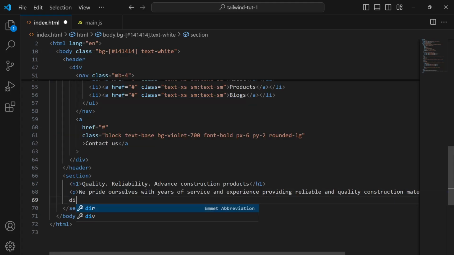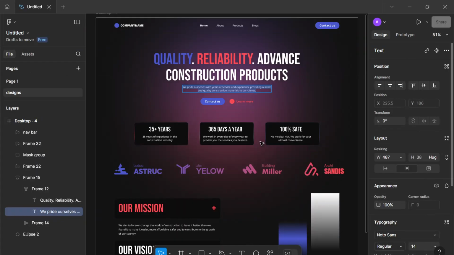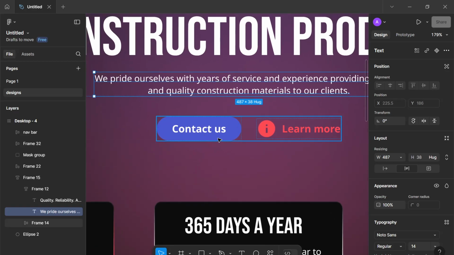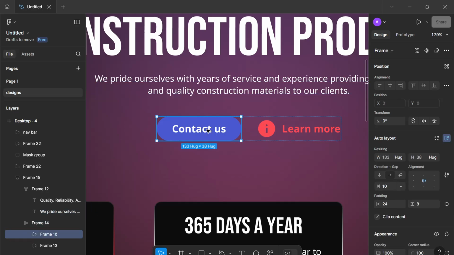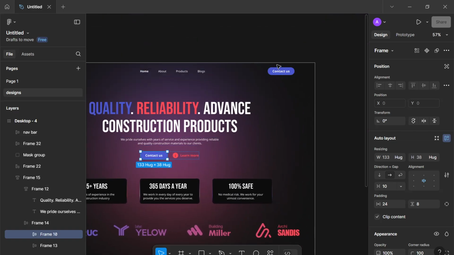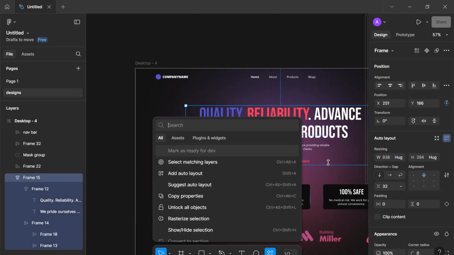Now, the third part, I'm gonna be using a div. Since we have two buttons here, two call to actions, a primary call to action and a secondary call to action, I'm going to be using a div to contain them. So the first part is this contact us button, which we already developed in the previous part.